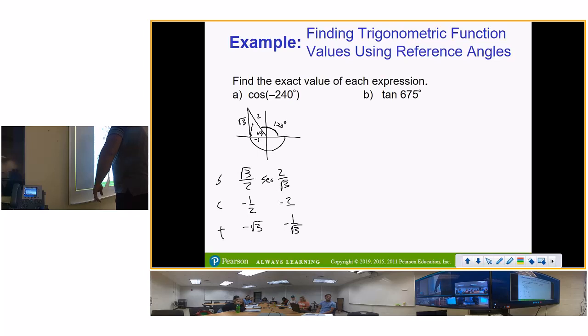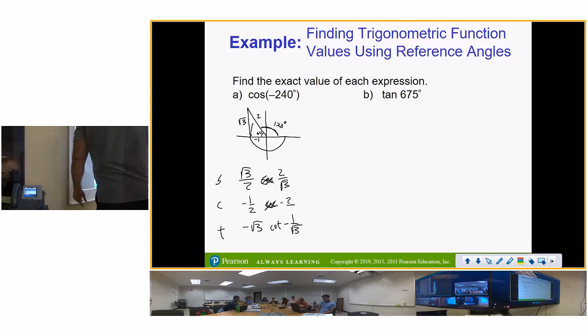Or I could erase those and just say sine, cosine, tangent, secant. I'm sorry, is that secant? Cosecant and cotangent. Oh, shoot, I messed it up. What's the cosecant right here? Cosecant and secant. There we go. I'm used to going all the way down. I'm not used to putting them side by side.